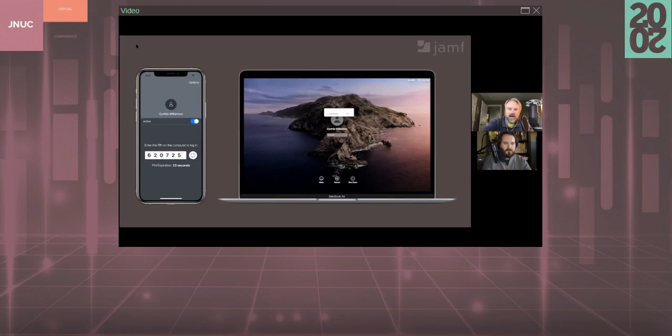There's a connected option here on that little widget. Clicking connected inserts and removes the phone virtually. So if for whatever reason you don't want to use your phone, and you'd prefer to use your password, maybe the phone's not with you, or maybe you just want to make sure that you're using the password, you can actually disconnect or disassociate the phone with the Mac at that time. It doesn't break the pairing on the account. It's just saying, hey, the phone's not around, we're not going to use it. And then immediately that field will flip back to password. And I can show you that here in a little bit when we get into the demo.